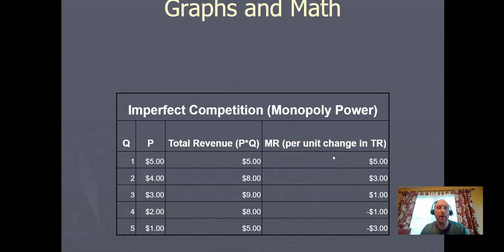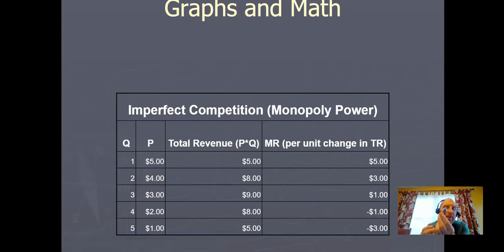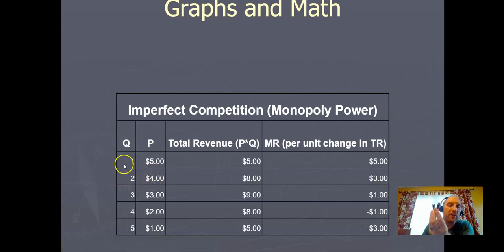Now, if I want to sell 2 batteries on the market, because in order to sell 2 batteries, I have a downward sloping demand curve. Because of the law of demand, I have to charge $4 to sell both batteries. Now, I don't know who's willing to buy this battery for $5, who's willing to buy it for 4. I don't know that. So what I have to do, I have to sell both of these batteries for $4. I need to lower my price, not just on the second battery that I'm making, but on the first one that I made as well.